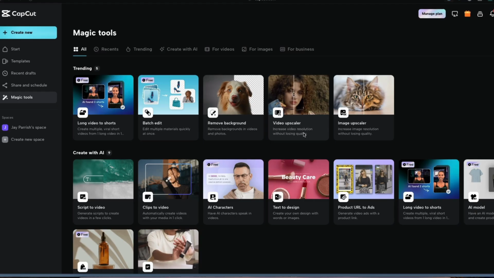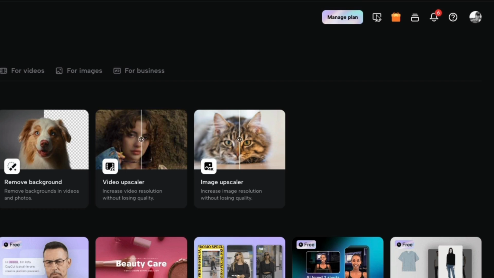But they now have a desktop version, so you can go to CapCut.com and download that desktop version. That's where I do all of my video editing now. That's where this video was edited. You can do listing videos on there, but I'm going to simply show you how to add a song to a video. You could do this in other video editors if you would like. There's tons of them, because it's a pretty simple process. But if you're thinking about doing more videos and editing, CapCut makes it really easy for you.